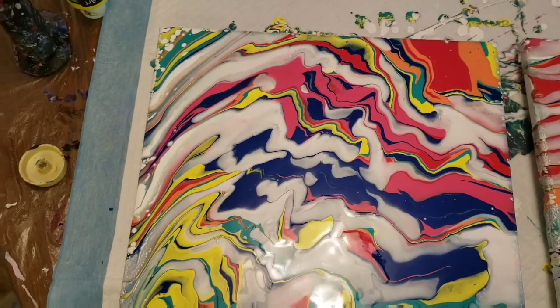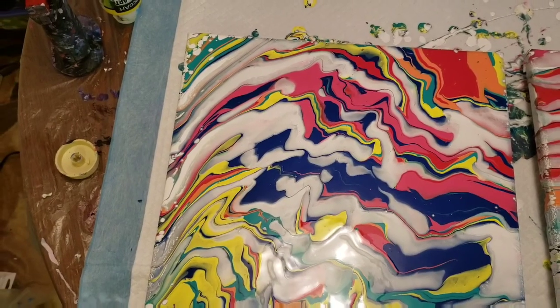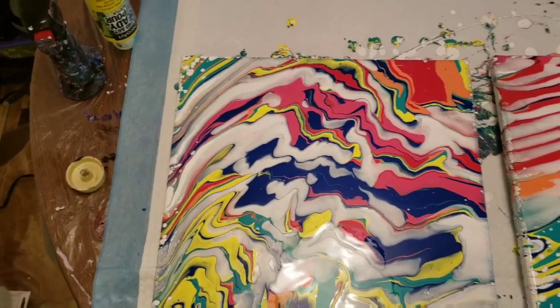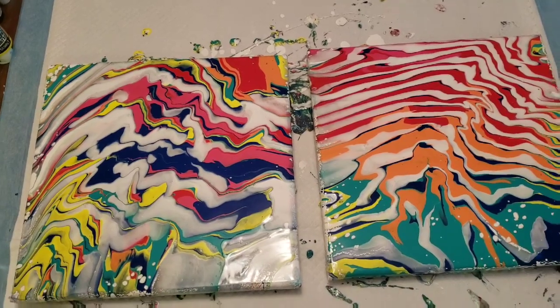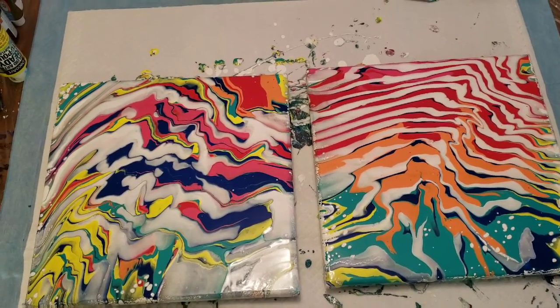And again, apologizing for the glare. So there is the whole of that one, and then let's see if I can back up enough to get both of them into the camera for you. Hopefully you can see both of those well.